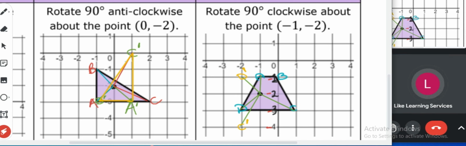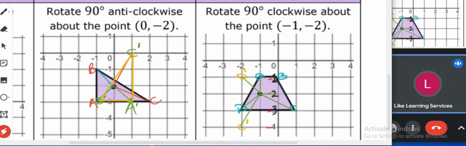Good. Now, this is your line that you've drawn there. Rotate it by 90 degrees clockwise. Clockwise means it has to go in the direction of the clock, like this. It has to go 90. Good. Okay, I understand. So from A, it has to go 90 degrees clockwise. So that's the new position of A.